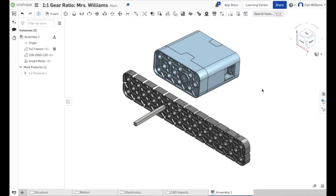Okay, so I'm going to constrain this hole that's going to be beneath the axle on the other side. I'm actually going to do it on the other side so that it's flush with this hole. So I'm going to use a fastener mate. Now normally you might fasten this axle into this square hole, but in CAD this actually doesn't work very well. I've tried it before. So we're going to just do this hole onto the back side of this hole. So let's go to the fastener mate.